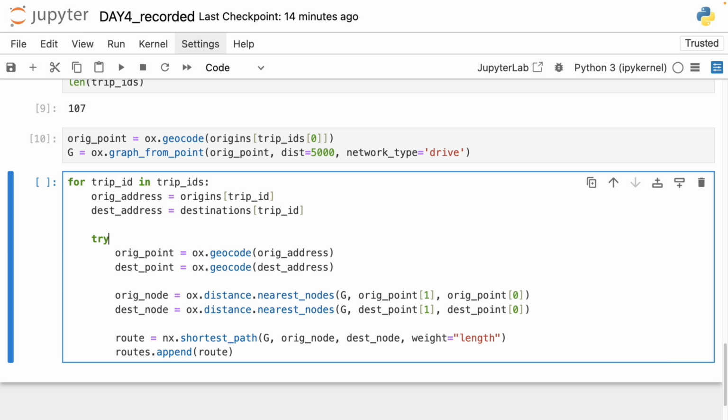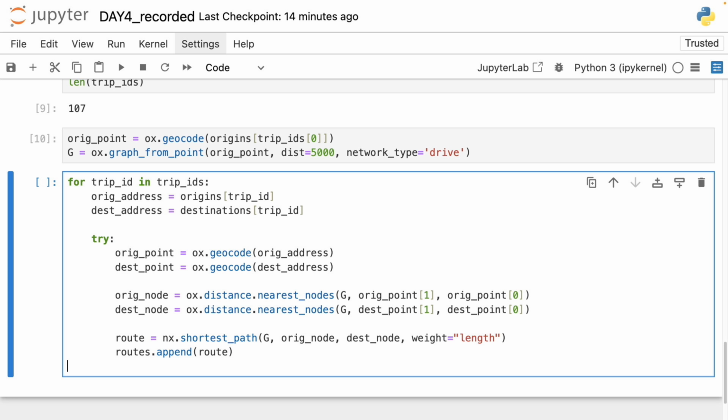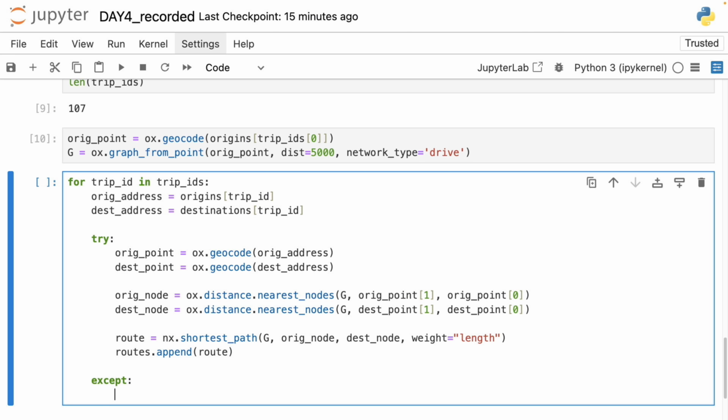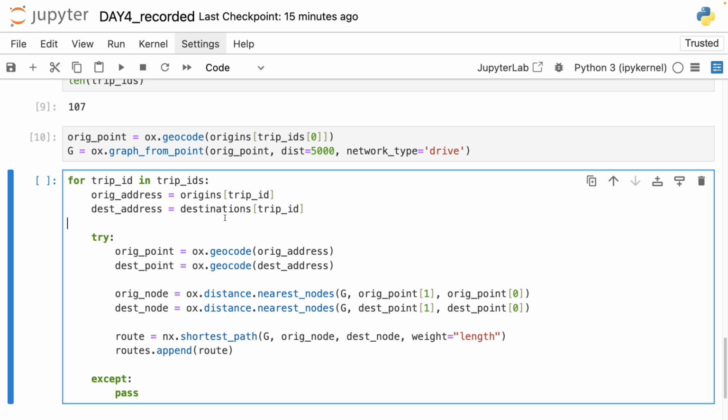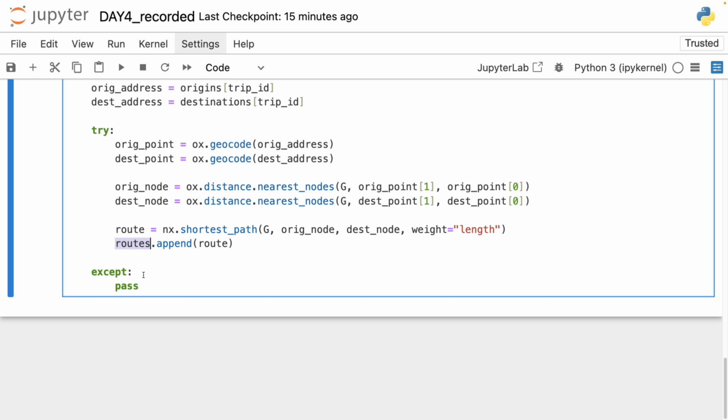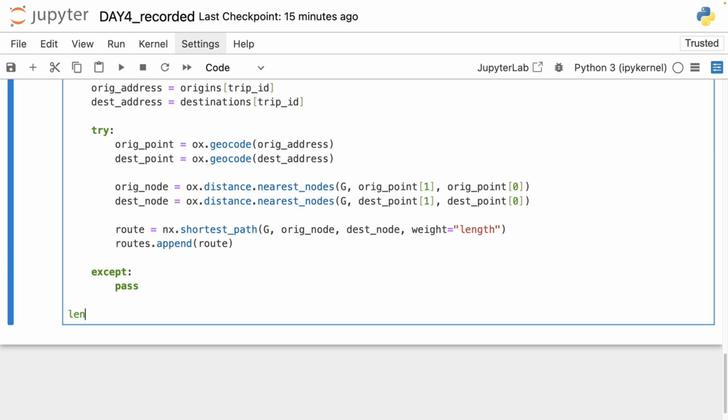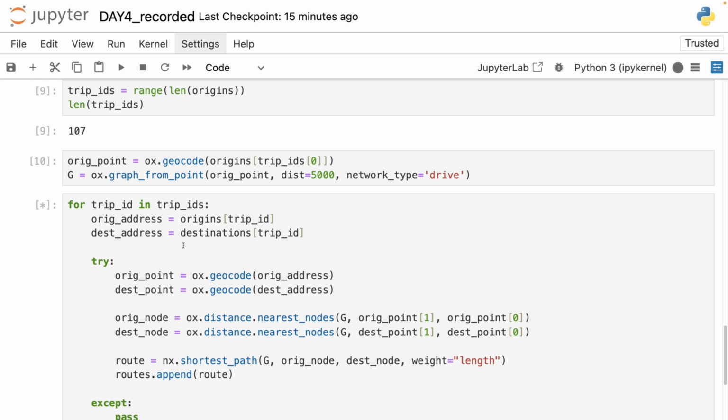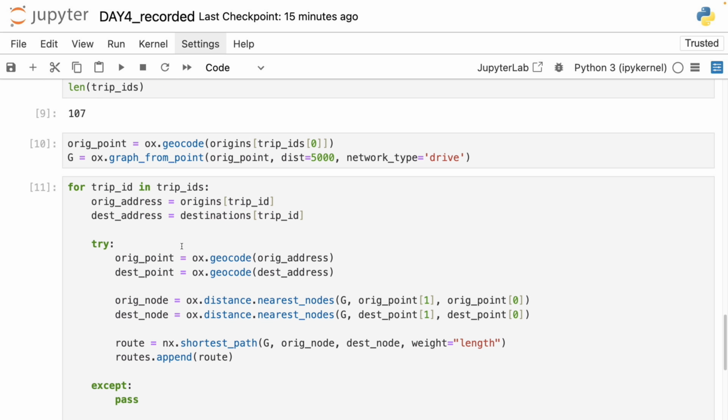Here I will add this lazy condition because it might happen that some of the addresses won't be possible to geocode, maybe because of the language or any other reason. So I would like to bypass those situations, and then we will see how many routes we will end up having here.